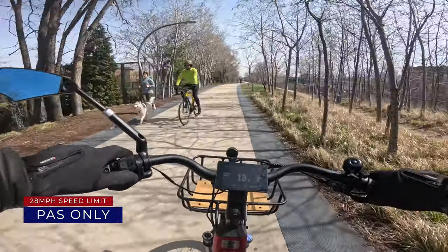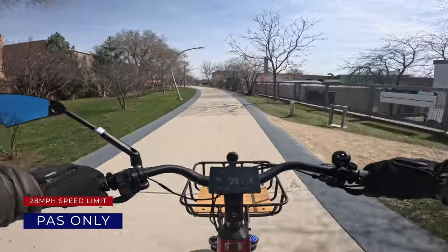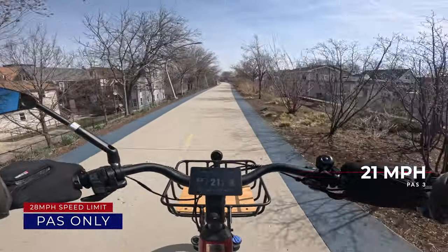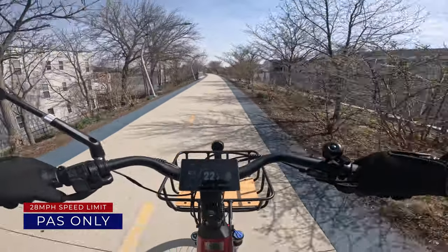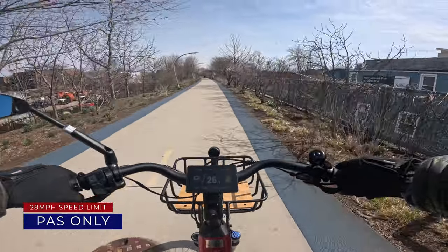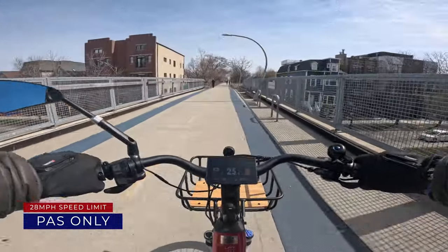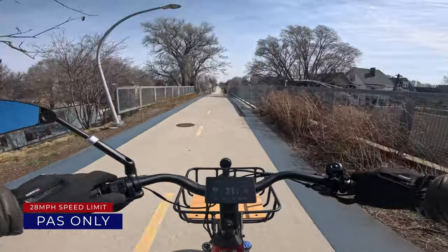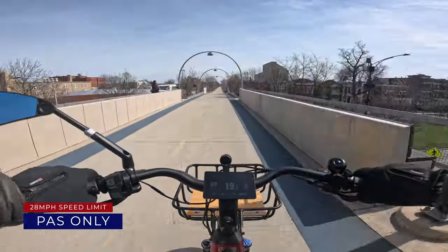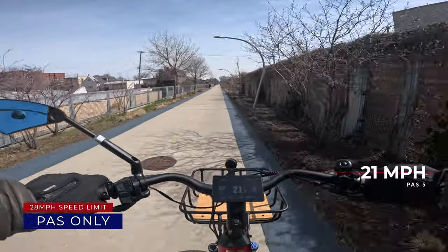So let's try pedal assist 2 and see what your cruise speed is going to be from that. 20 miles an hour, pedal assist 2. Let's go for 3. So comfortably cruising at 21 miles an hour in eco mode, pedal assist 3, but I bet if I cranked it and went up into a gear, I'm in gear seven now. Yeah. Okay, all this gearing, so many options. I'm very comfortably cruising at 25 miles an hour in eco mode. Now, if I'm barely putting any effort into it, I'm cruising at 21 miles an hour in pedal assist 4. And in eco mode, pedal assist 5, I'm just cruising comfortably around 20, 21 miles an hour.